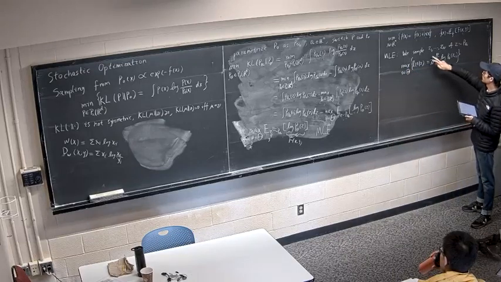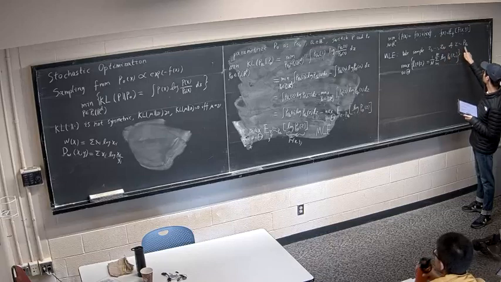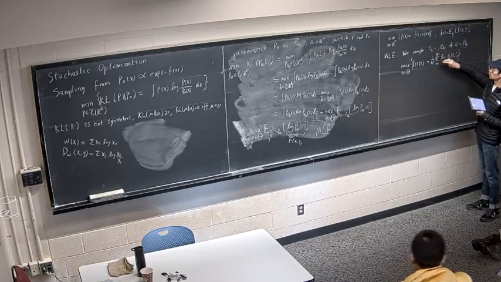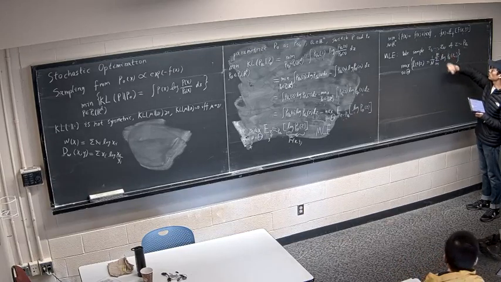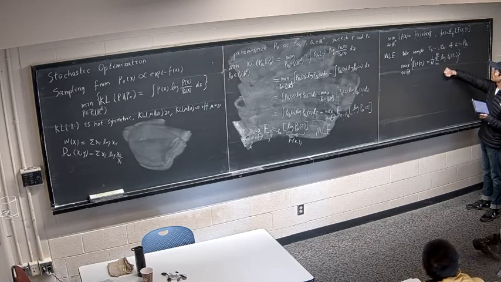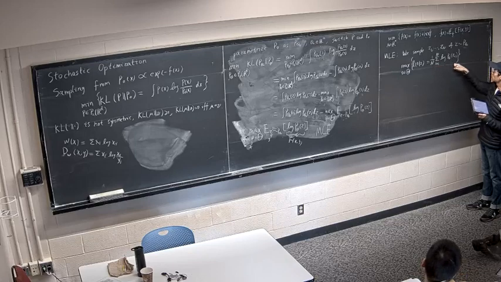So we first take n samples from this distribution p theta 0. This is the observation that you can really observe: the samples from this true distribution, but you don't know the distribution, you just observe the samples. And then with these samples, we take a sample average. Here we just plug in the Z_i, the samples you observed, and then take the normal average.